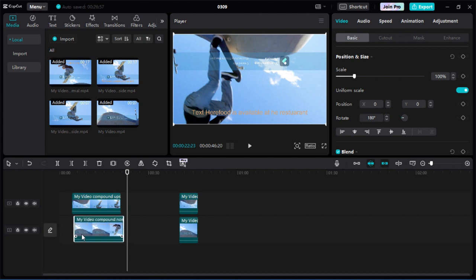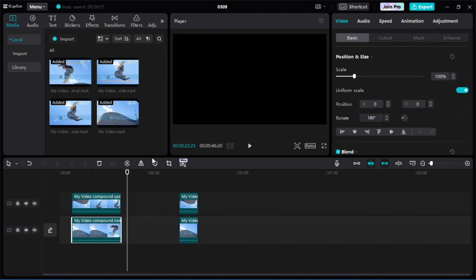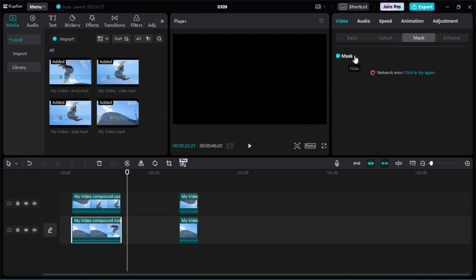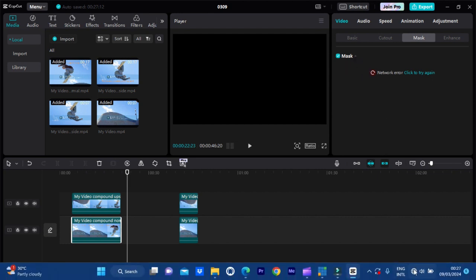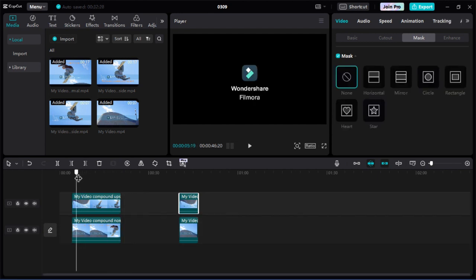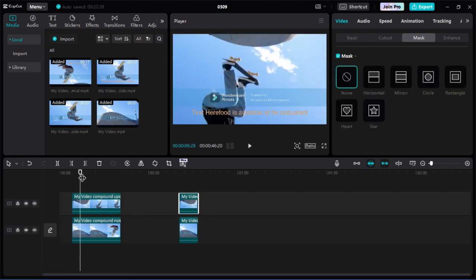The next thing we're going to do is go over to video here, click on masks, and make sure all of them are aligned the same way and all that. Then you select horizontal mask and place it on the first video.